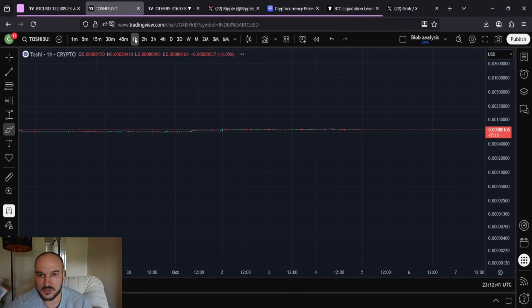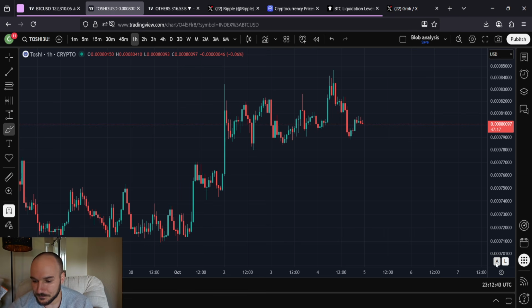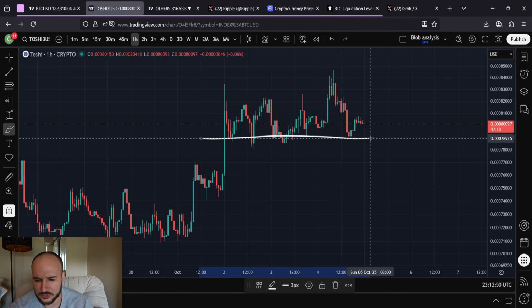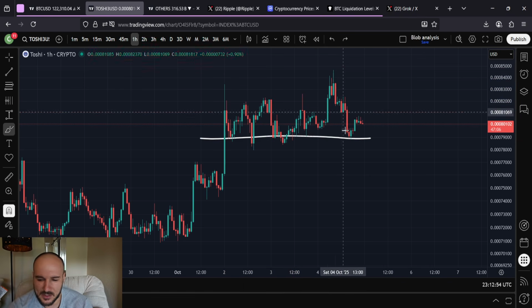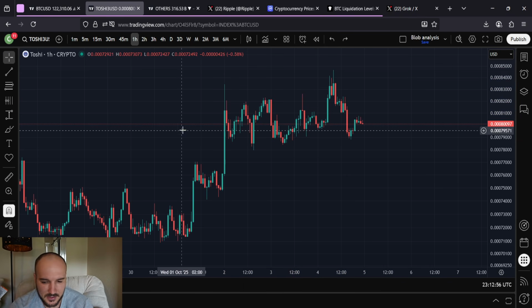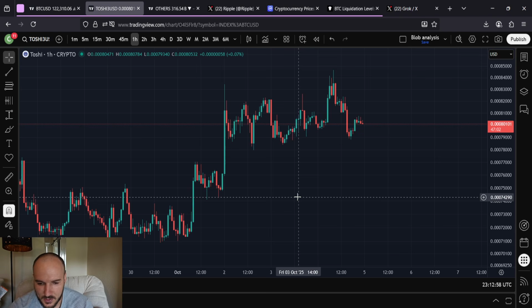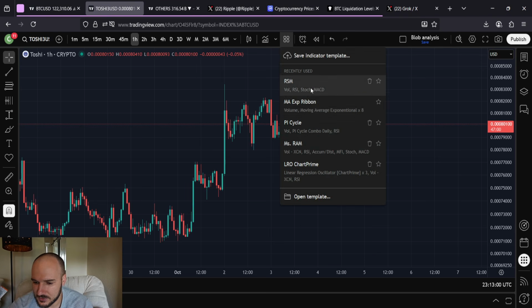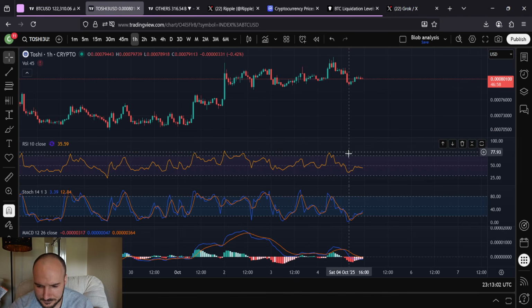Looking at the short-term stuff, let's get into the 1 hour time frame. 1 hour time frame here actually looks kind of bearish. I guess bullish. You're in a horizontal channel. I don't like the fact that you faked out and you came back down, but you're at the base of the range. It actually might be better to be bullish on this. Why can't I? Do I not have any indicators? Let's see. There we go.